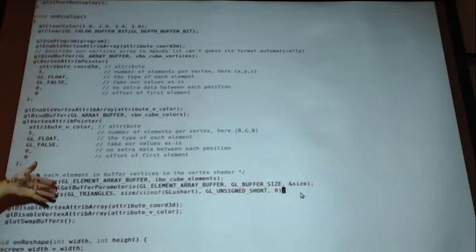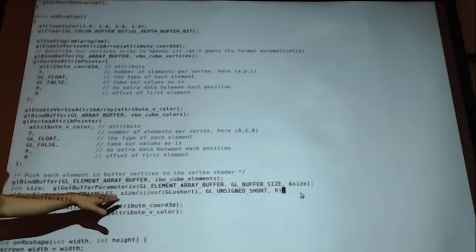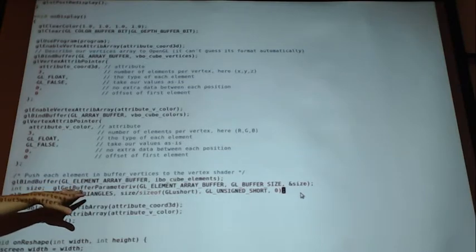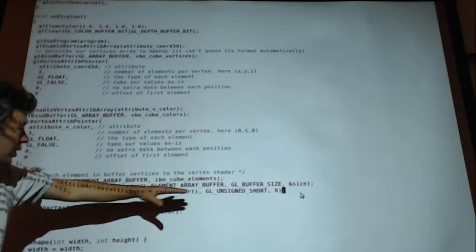So down here in the drawing, we have to bind that buffer, get it ready to use. And once we have finished dealing with that buffer, we can finally call glDrawElements. And so draw elements as opposed to glDrawArrays. glDrawElements uses these already bound buffers, or already enabled and set attribute arrays, and uses each of the elements that we've given it that we bound right there, and goes ahead and makes it.